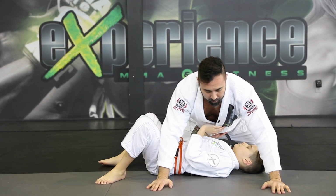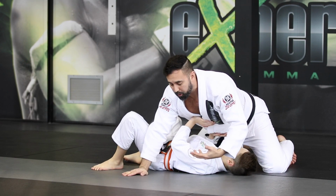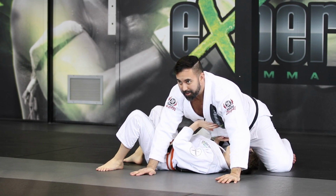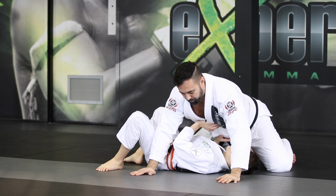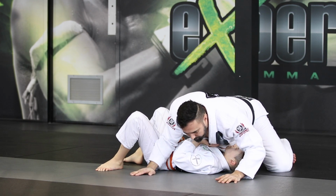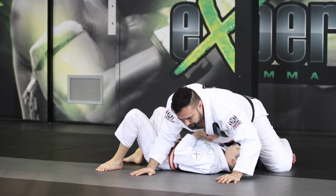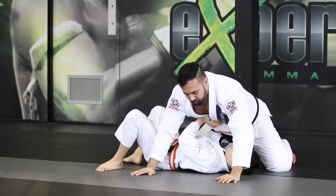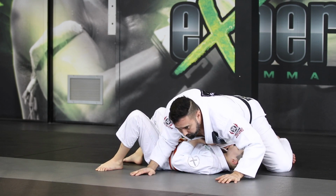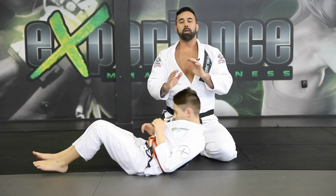So if you have an equal weight partner, you can put your hands behind your back and have your partner do the full work. But in this case, since I'm twice the size as Alex, I'm gonna help him out a little bit, see? So I'm gonna give him a little bit of a dead weight, and as he pushes up, I'm gonna go with him and then come back down, and he pushes up, really using that bench press strength. So deltoids, triceps, pectoral muscles to improve that power, that explosion that you need when you're on the bottom sometimes, okay?